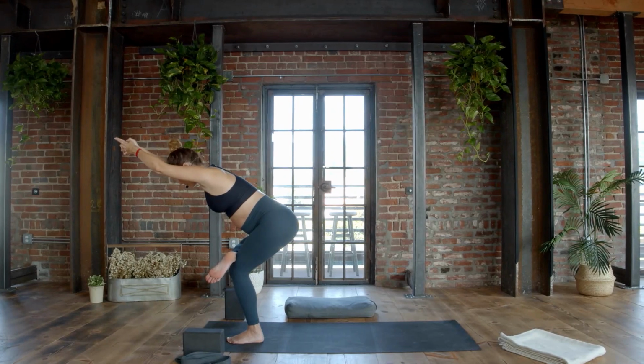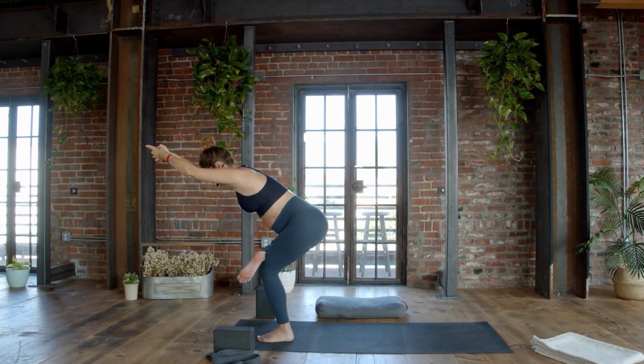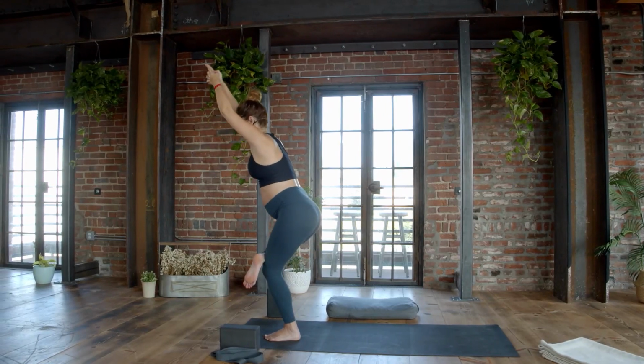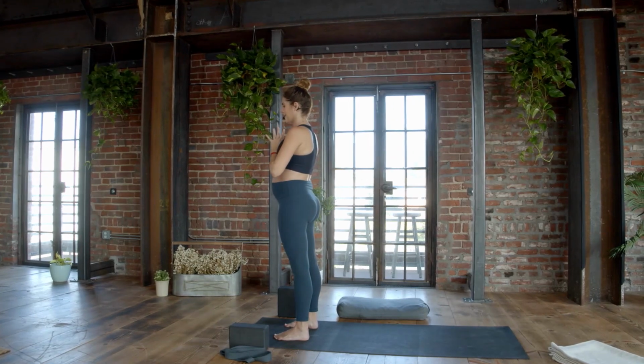Reach the first finger forward. Reach the sitting bones back. Flex the right toes. See how long you can get. Strong and balanced. Give it one last little reach there. Inhale, lift the head up to the sky. Exhale, stand right foot down to meet the left, both hands to the heart.